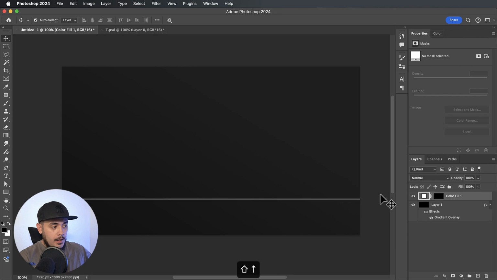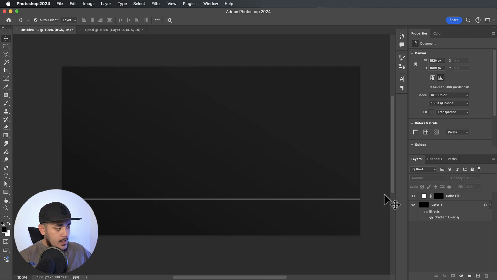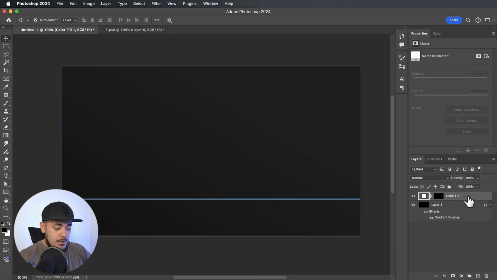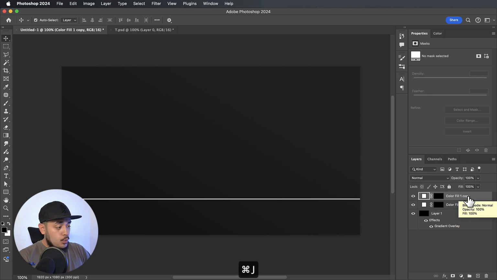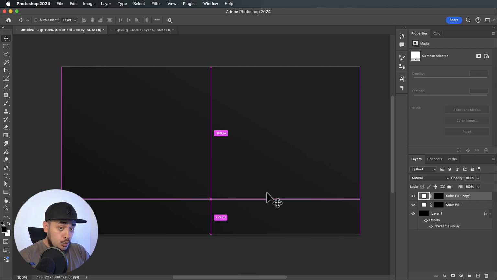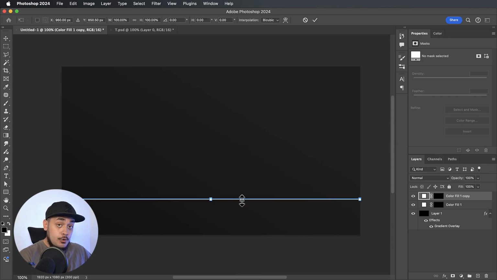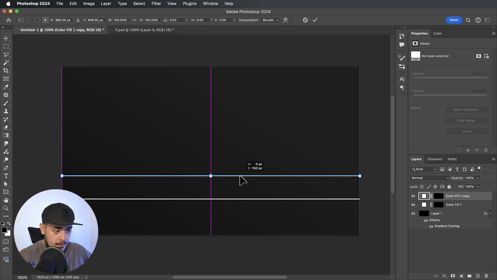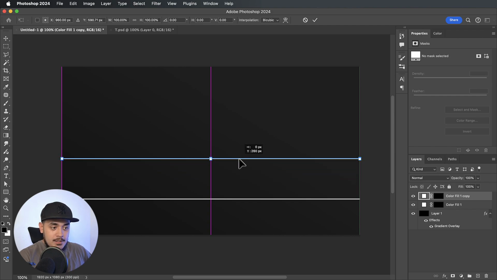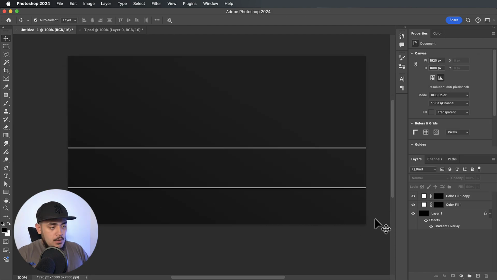to something like this. Okay, and then what I will do now is I will have the layer selected again and press Command or Control J in order to make a duplicate. Then with that we will go ahead and press Command or Control T so that we are selecting the duplicate, and we will just now drag it up like so until we get a sort of even amount of negative space between both of these lines. Okay, so I've just spaced these out and something like this should be fine.